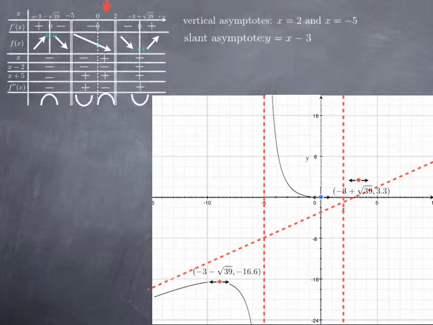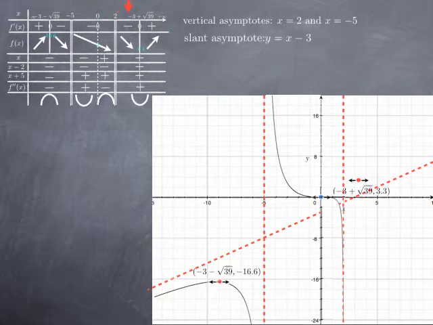So I get a piece of graph like that, decreasing, concave up, with this horizontal tangent at the inflection point. On the interval 0 to 2, the function is still decreasing, but now the concavity changed to concave down. And the graph is going to approach the vertical line x equals 2 because it's a vertical asymptote. Again, I have this horizontal tangent at x equals 0. So, decreasing concave down, starting with a horizontal tangent, I get something like that.